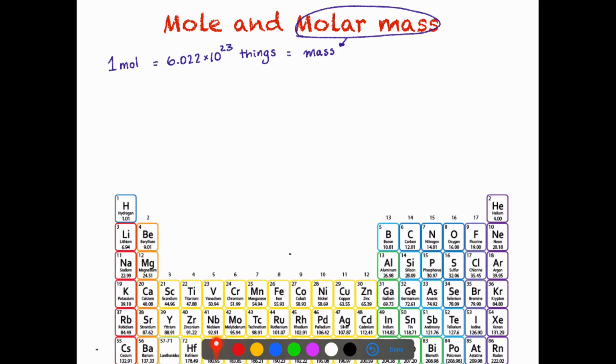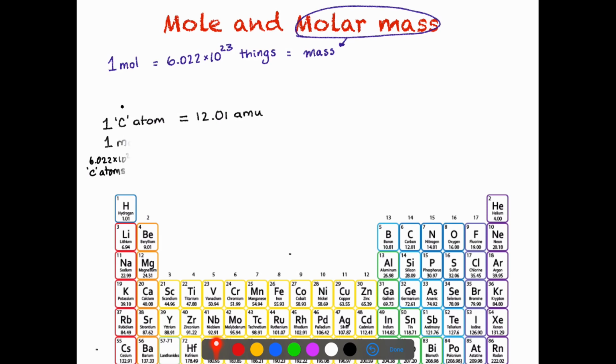Let's think about it. Let's start with what we know about carbon's mass. We know that if you have 1 carbon atom, that's going to be real tiny. Imagine just 1 carbon atom. Its mass is going to be 12.01. We said in previous videos that this is the average mass of carbon. So we can say 1 carbon would weigh 12.01 atomic mass units. These are very small units, so that weight is a very tiny weight.